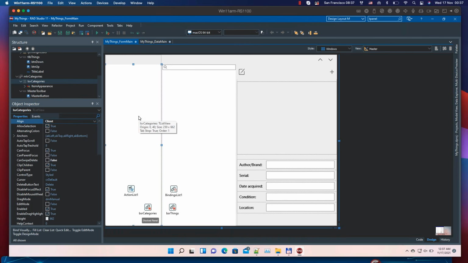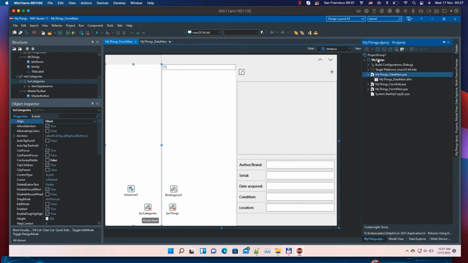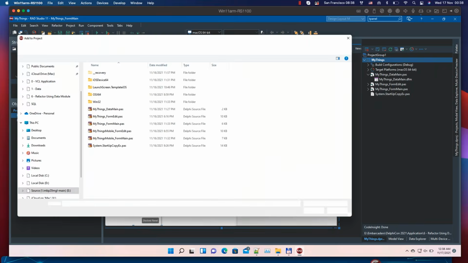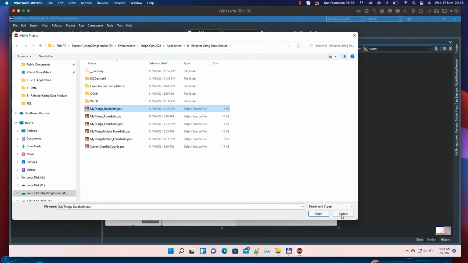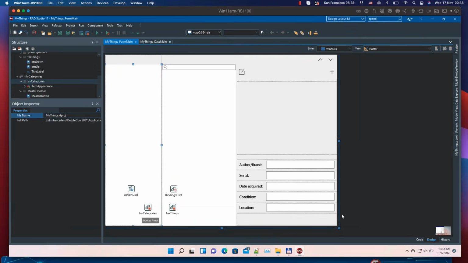That means that if you had a data module already, it's fairly simple. Once you have created the basic template of the Firemonkey application, you just bring the data module in, which you can do in your project manager just by clicking here and then Add. And then you simply add the data module directly. So that is straightforward if you already have a data module. It helps a lot.